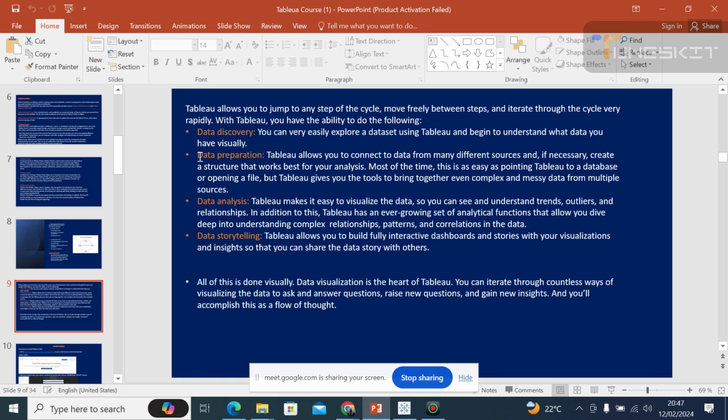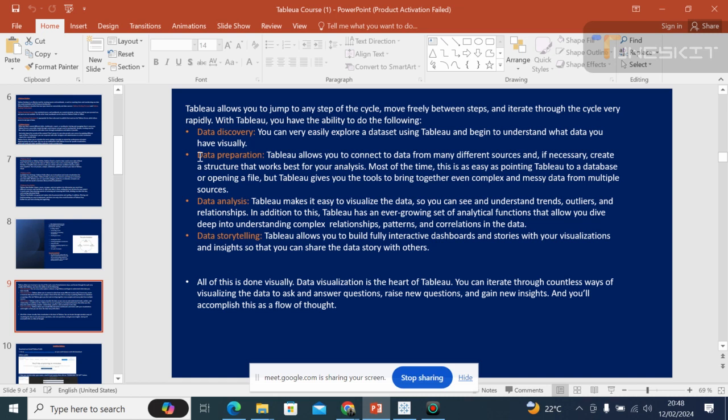By relationship, we mean you are exploring things to do with correlation, whether there are some variables that are correlated in your data set. So I think we shall look at this when we look at various types of visualization using Tableau.